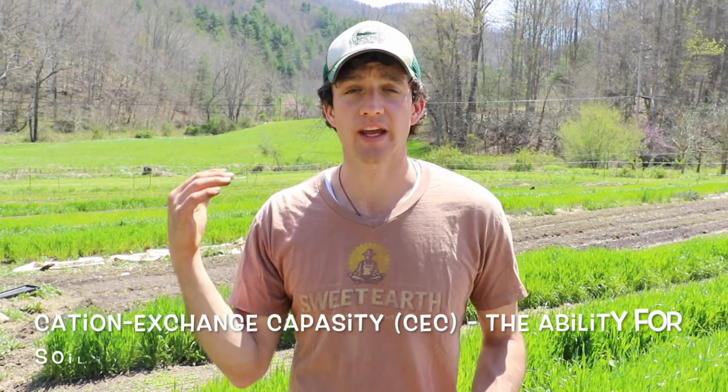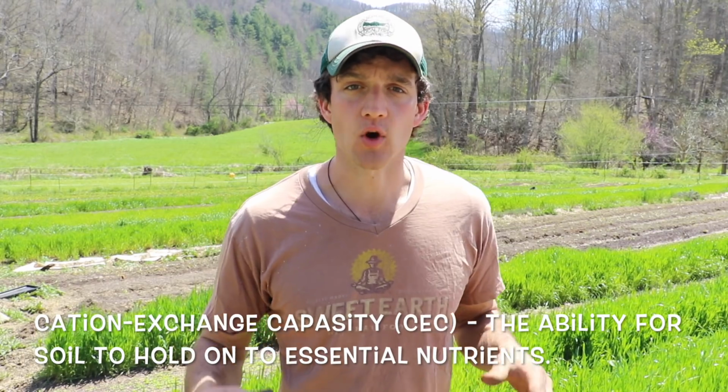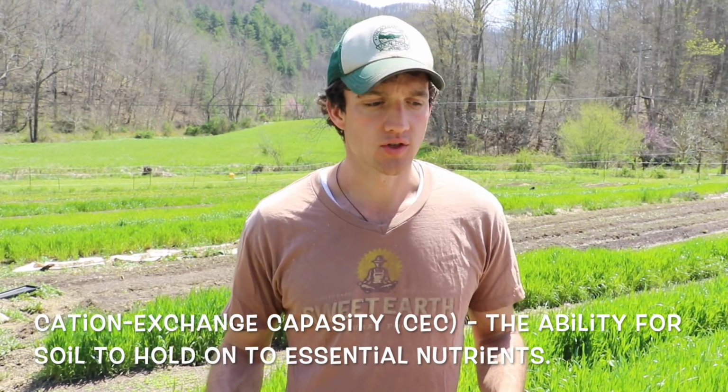It's also going to show you your cation exchange capacity, which is basically your soil's ability to hold on to those essential nutrients. So this gives you an exact idea of what you're working with, and that way you know how much lime to add, you know how much fertilizer to add, you know if you need any sort of trace minerals, there you go. So it definitely pays to just do a soil test so you have an exact idea of what you're working with.